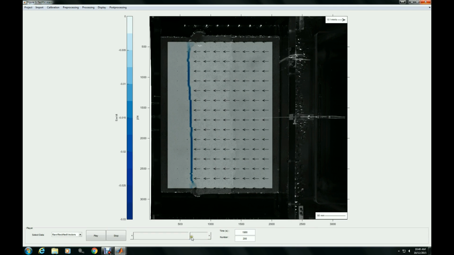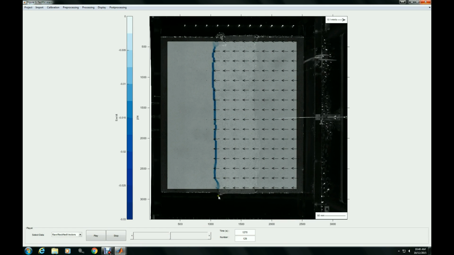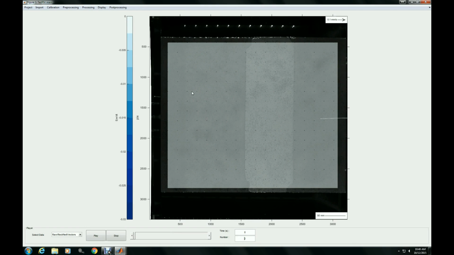What we can do as well is use the slider to go to a different position. So here we end up at image 200 using the slider. Still 201. I can move to any time. Okay, and we have a constant scale and a constant vector scale for this dataset. So what we can do now is go back to 0, which is going to be 2, okay, and ask the system to export all the frames.